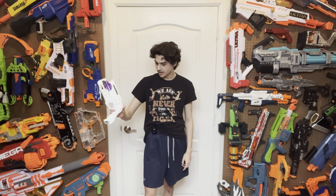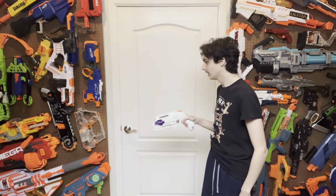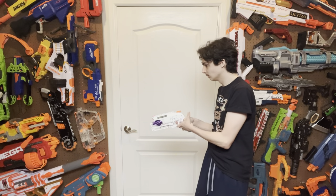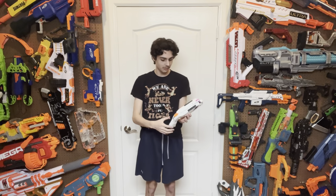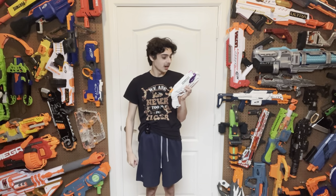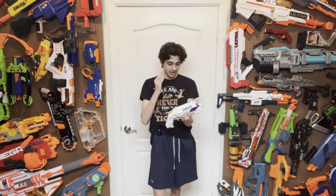This blaster works the same as an original Hammershot. You pull the hammer down to prime, and then you can fire once, and you can also kind of fan it, but I don't recommend it. So it kind of has slam fire, but it kind of doesn't, and you have to be really deliberate with it. The point is, this is hitting very, very hard. I don't have exact FPS numbers here, but I do know that the blaster is hitting really hard — a whole lot harder than a standard Hammershot. I would argue this is probably hitting close to 100 FPS, if not even more, and I haven't done anything with the O-rings inside of it. That should just go to show how good the Hammershot is on the surface with a simple spring upgrade, air restrictors removed, and a better dart seal.